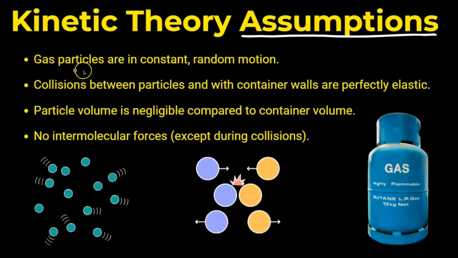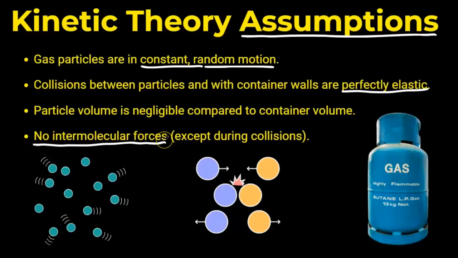First, that gas particles are in constant random motion. And second, that the collisions between the particles and with the container walls are perfectly elastic. That means that the kinetic energy is conserved. Third, the particle volume is negligible compared to container volume, and there are no intermolecular forces except during collisions.